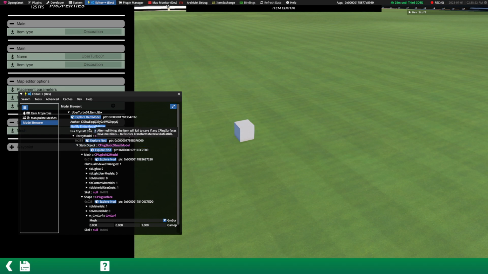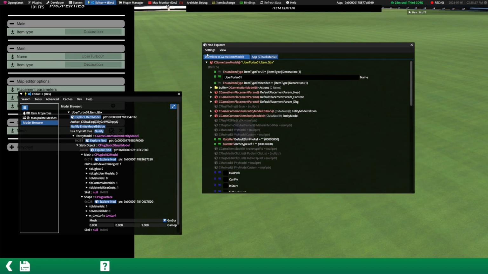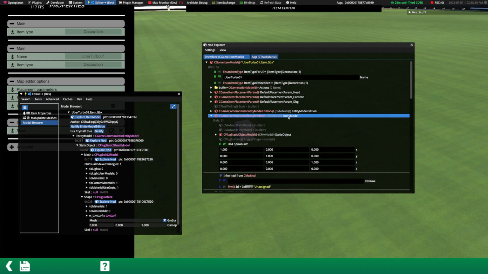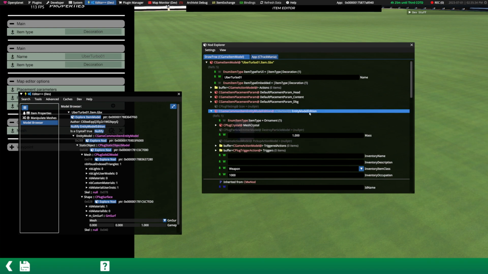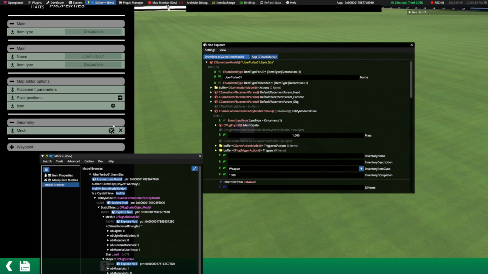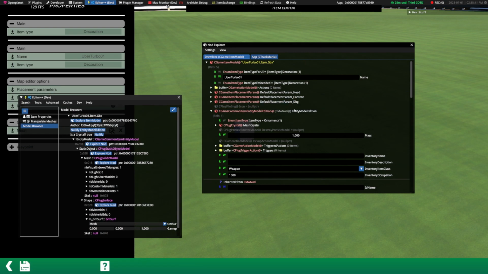So if you try and modify the entity model at the moment while there's an entity model addition and it's a crystal, just to explain that, the item itself has this entity model, which has all the stuff that we want to modify, but then there's this entity model addition thing, and this stores this mesh crystal. This is what's editable in the mesh modeler here. However, this is also the authoritative source for what the item is, so if we modify the entity model and then try and save the item, the entity model will just get overridden by whatever's in the entity model addition, and particularly the mesh crystal. So we need to get rid of that.